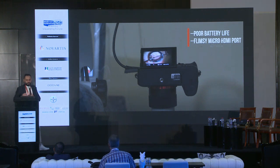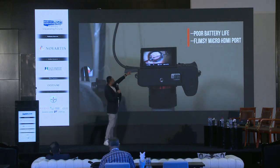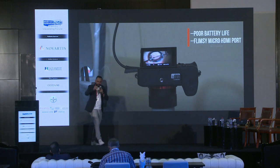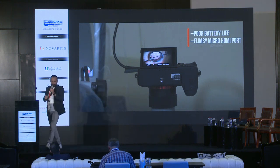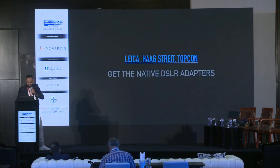The disadvantages of the camera: it runs on battery life, so you need to have plenty of rechargeable batteries with you. The second problem is the flimsy micro HDMI port. The port that carries the HDMI to the screen is very small, so with use it may be broken. They call it micro HDMI. In cases where you have another microscope like Leica, Haag-Streit, or Topcon, you must bring the DSLR adapters for those microscopes. We cannot use the Zeiss adapters on this microscope, so we have to search for the proper DSLR adapter.